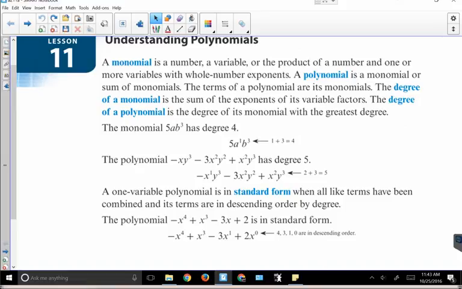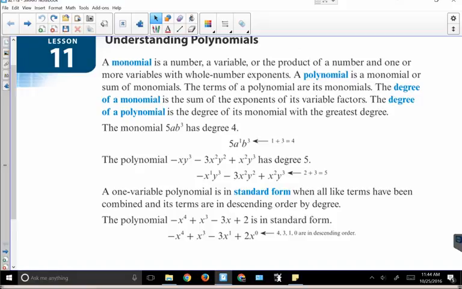Okay? Degree. The degree is always going to be the sum of the highest exponents. So if I look over here, for this one, I've got a 1 and a 3. I added 1 and 3 together and I get 4. That's a fourth degree monomial because there's only one of them. I look at the polynomial down here. Well, 1 and a 3 is a 4, 2 and a 2 is a 4, 2 and a 3 is 5. This is a fifth degree polynomial. Okay? We always identify the highest one.